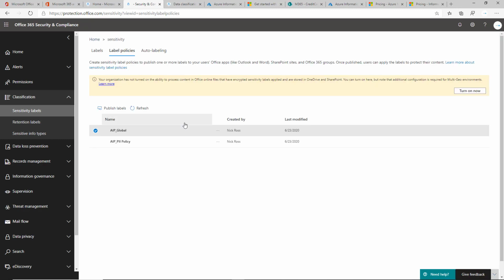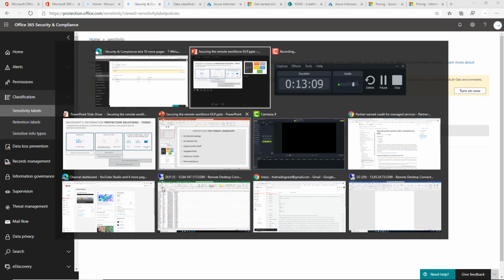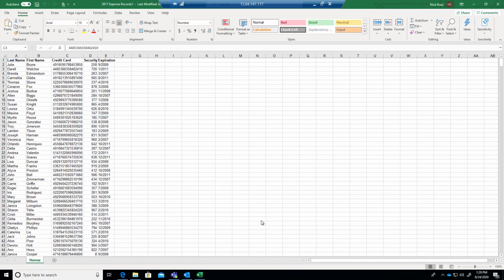After you've done that and you publish this as a policy, that's where the end user can start to see this within their portal. So there's a couple of different considerations here. One of which is that with the Office 365 Office Suite, Pro Plus, as of March of 2019, the sensitivity UI experience is already built in, where they'll have the labels that you've published as part of a policy, of which they are in scope, within the 365 Office Suite.